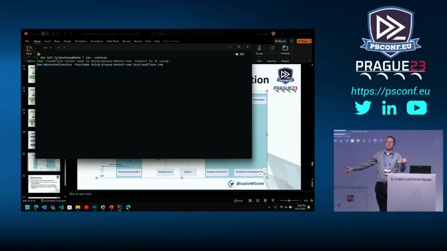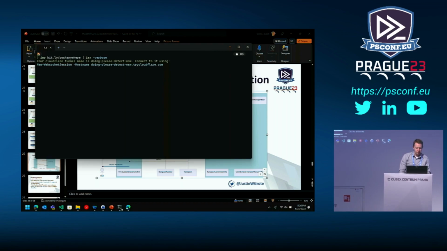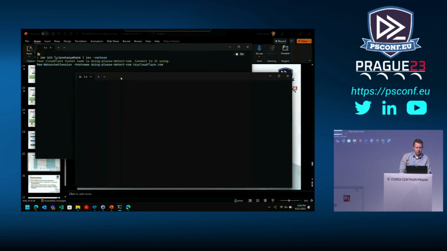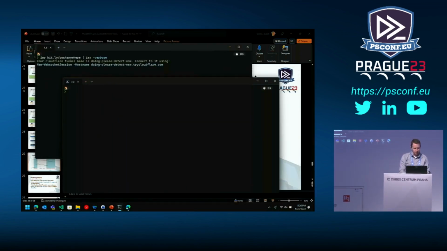So this is a way that it builds a rendezvous tunnel so that no matter where this is, it's phoning home over HTTPS. As long as I can get out by HTTPS to Cloudflare through a firewall, which is pretty common, most of that stuff is just let open. You can do that, and now I have a point where I can rendezvous into this PowerShell session. So if I do a second one, and depending on the Wi-Fi, this part's still a little bit flaky, so we might have to give this a couple tries.